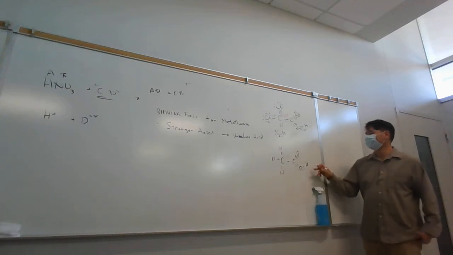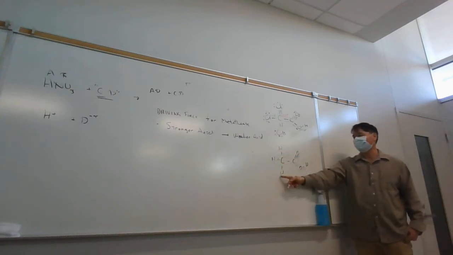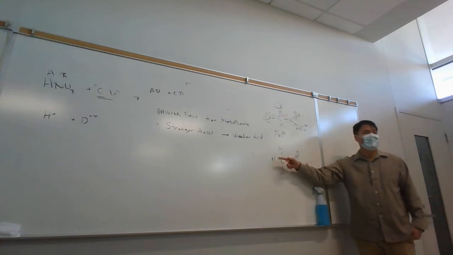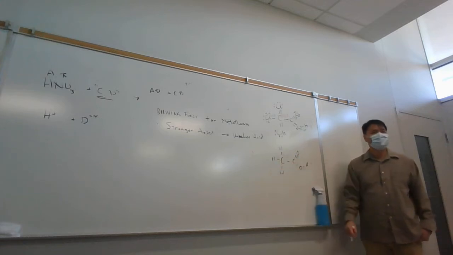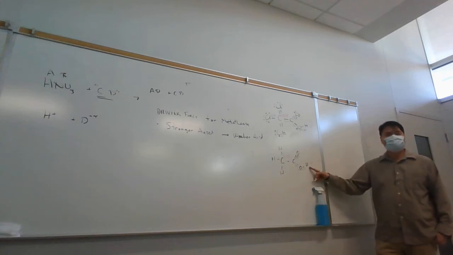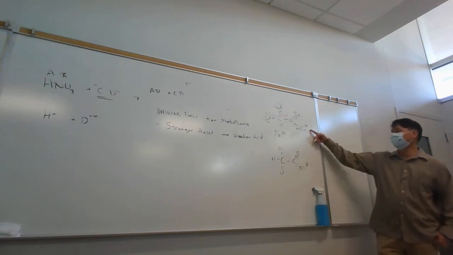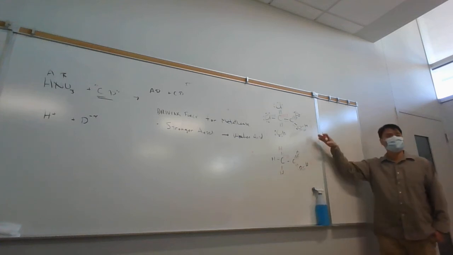And so this one's going to generate a much smaller delta plus, and these ones generate tiny, negligible delta pluses. You would need a super base to pluck these hydrogens off. But super bases do exist, and so there's potential for plucking these hydrogens off. The easiest one to pluck off would be this one. If you're hydroxide, which one are you going to go for first? The easier one, right? And so this is going to be the stronger acid.